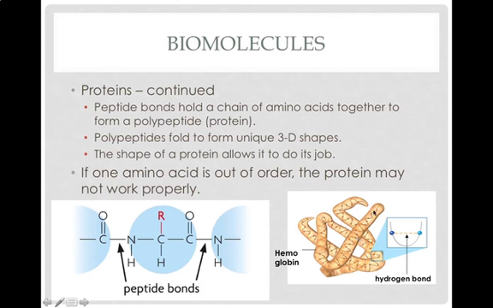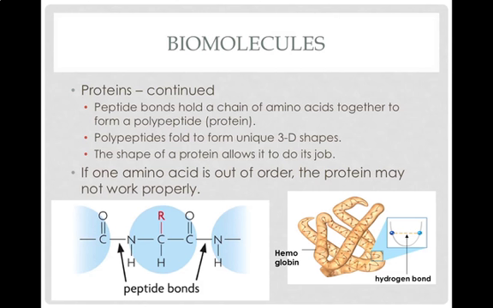Look at this chain of amino acids here. Each of these little red dots represents an amino acid. They're all hooked together, but it's not a straight chain. It turns and it bends and it looks like it's bonding to itself, and it makes this unique 3-dimensional structure. That's what happens with a chain of amino acids.